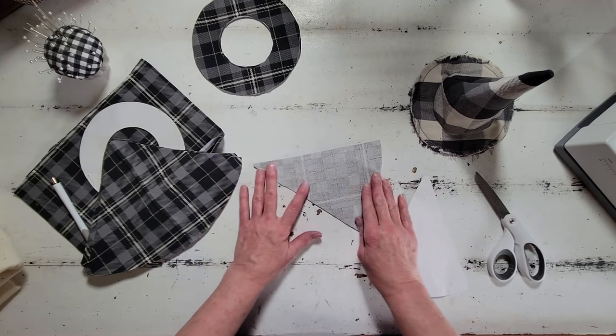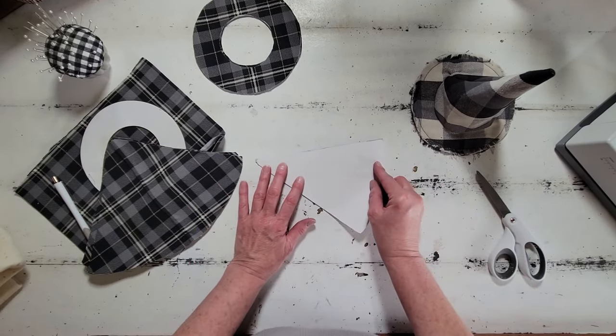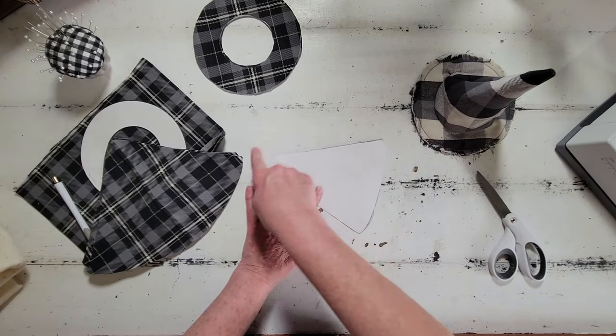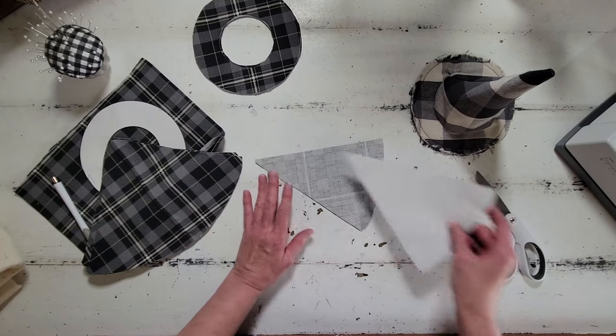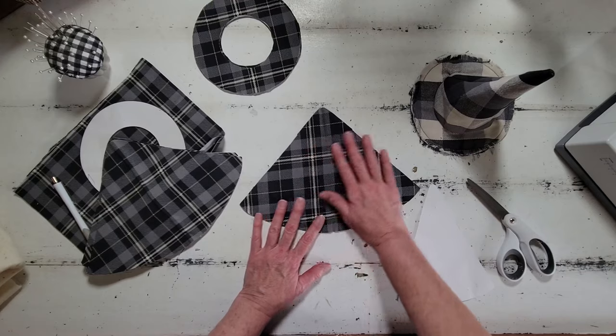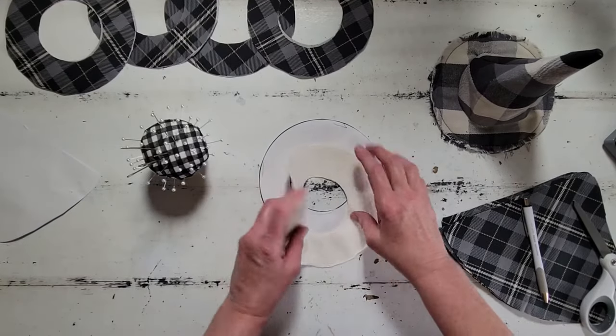So I've gone ahead and cut mine off camera, but to cut these, you want to make sure that you fold your fabric and then place one edge of your cone pattern piece on the fold and then cut that out, because when you open it up, you want it to look exactly like this. And it's very important that you do that step. All right, let's move back to our hat brim now.